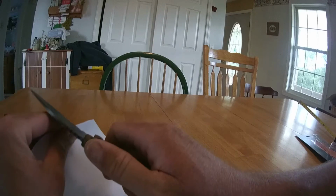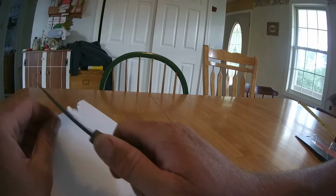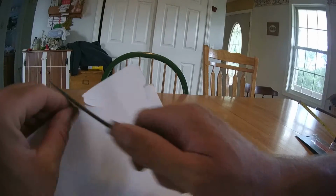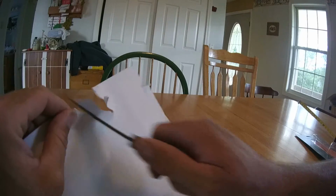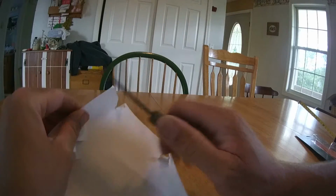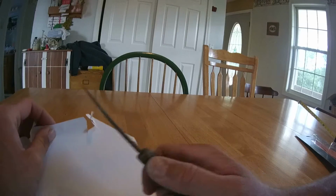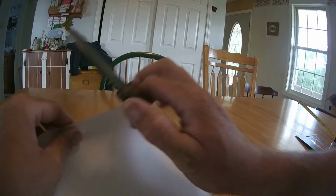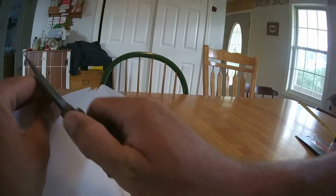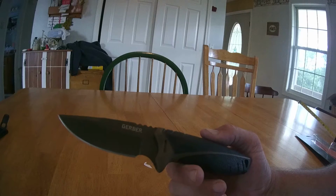As you can see, I haven't used this a ton, and the edge kind of took a beating. I've been doing standard bushcraft stuff with that, and I don't know. It's not horrible. It's mystery steel. I don't know what it is. It doesn't say it on the package. But overall, it's not horrible, but it's not great. Yeah, I'm going to hit it with the hone and really sharpen it up.